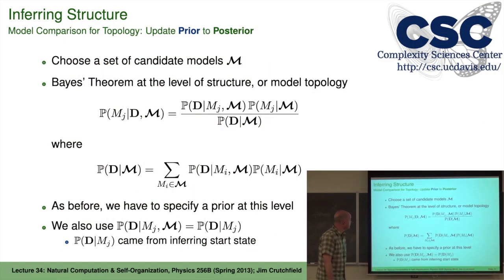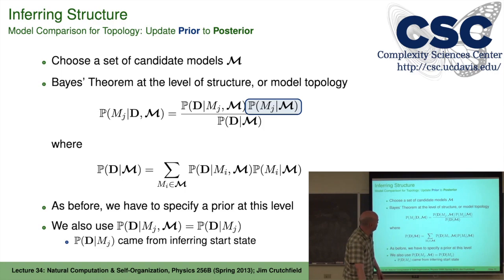Okay. So how do we go? So it's Bayes' theorem again. Even the symbols all change, but the basic idea should be familiar at this point. And again, we're going from a prior, so we're going to have to specify a prior. We're going to choose our set of candidate models, which I use as script M, and we're going to be using topological epsilon machines. But you can choose whatever set you want. And you have to have some sort of prior: M_j is going to be a particular member of that set. What is the probability of that a priori?